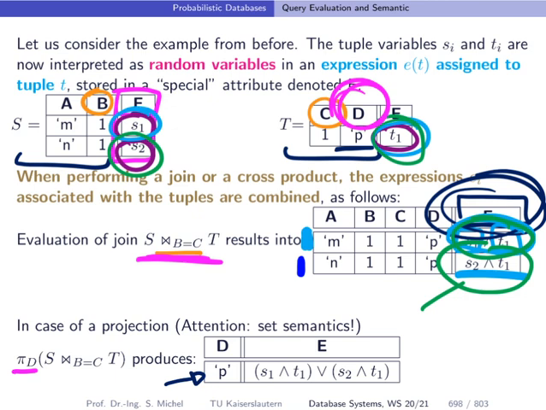When will P be a result tuple? P will be a result tuple if this tuple is there or this tuple is there. If both tuples are there, it's fine as well. That means we take these equations and we combine them using a logical OR. And now we have for our result tuple P an equation that describes when P will be in the result.